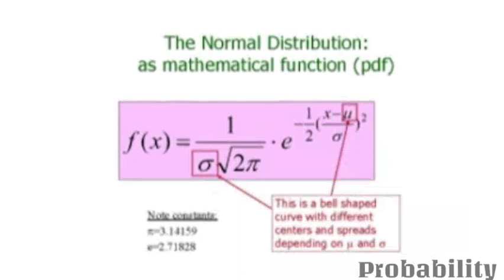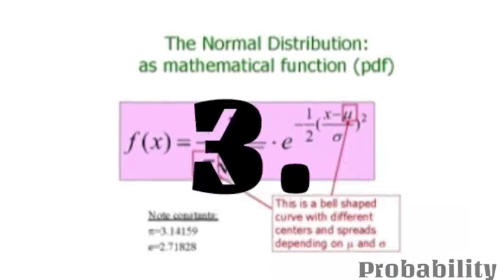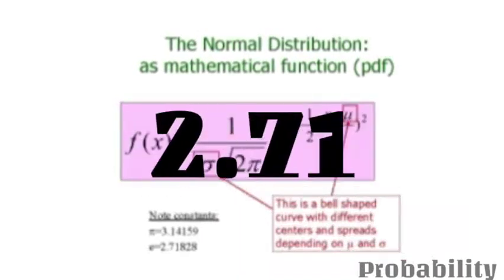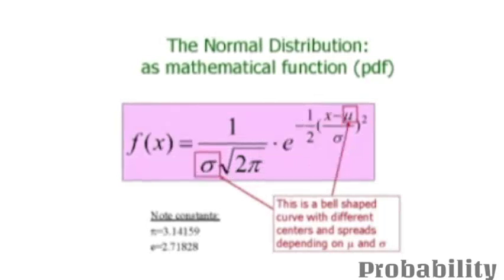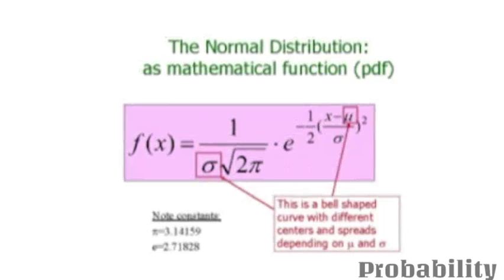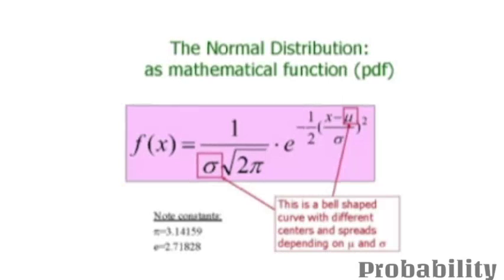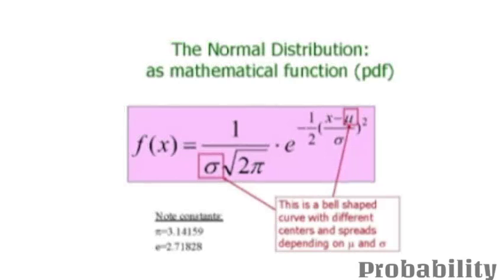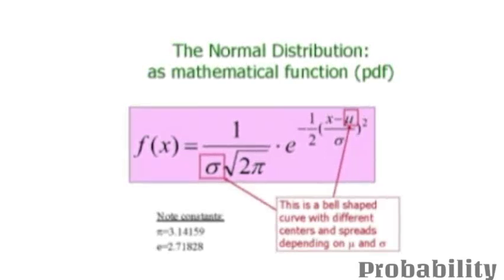Okay, and also the constants pi and e. Pi is 3.14 and e, the exponential, is 2.71. If you are a bit familiar with mathematics and probability distributions, you will be familiar with these constants. I think everyone knows pi, and exponential, if you have worked on logarithms and all, then you will be familiar. Else just remember the value. That would be more than sufficient.